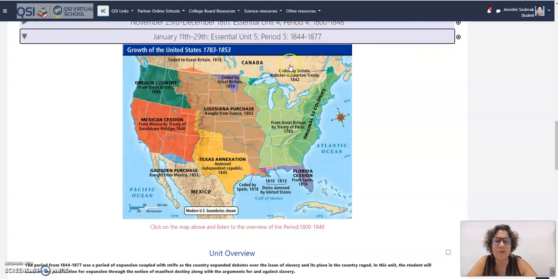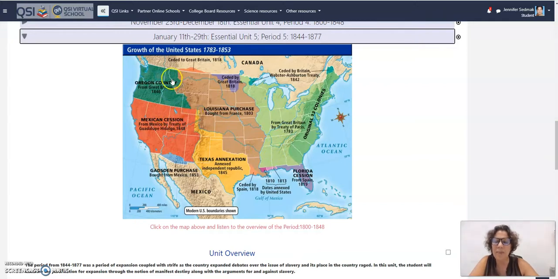But within the context of this unit, one of the major events that led to the United States gaining a huge piece of territory, what is referred to in U.S. history as the Mexican Cession, was a war with Mexico. So the Mexican-American War was fought between 1846 and 1848, when the Treaty of Guadalupe Hidalgo was signed, and as a result of that treaty, the United States gained a significant amount of land: California, Nevada, New Mexico, part of Arizona, and Utah. And these were important additions to the country, territorially speaking.